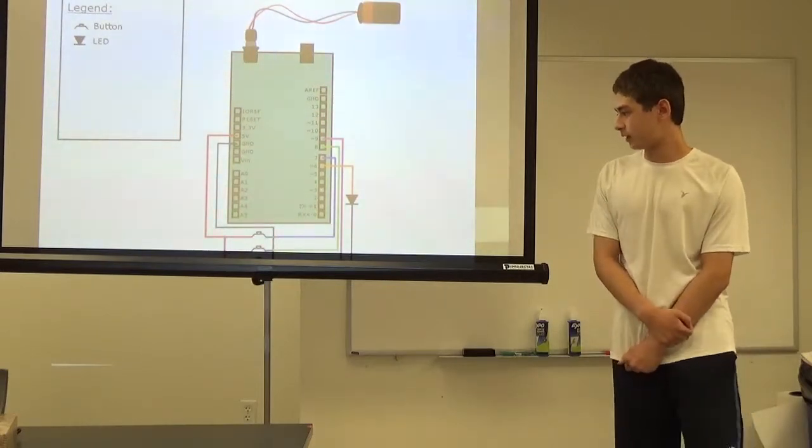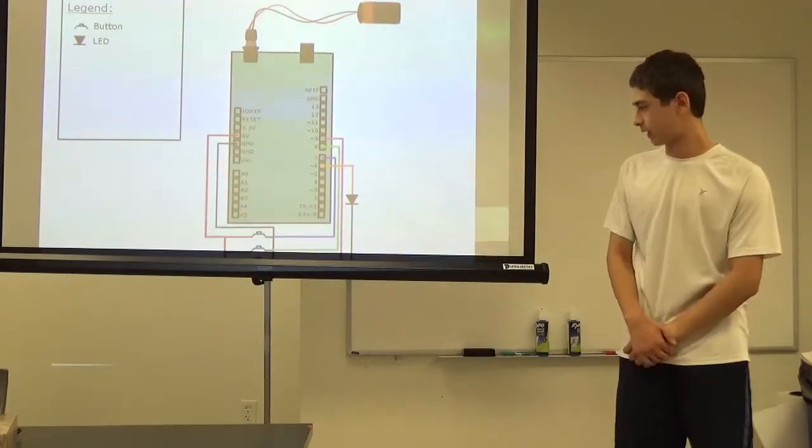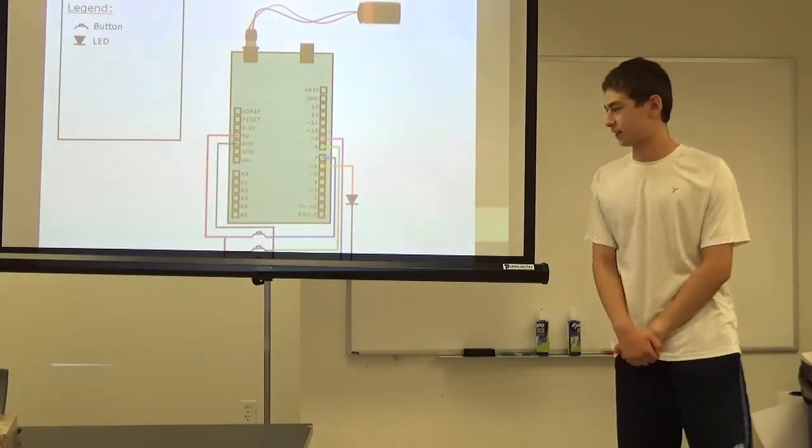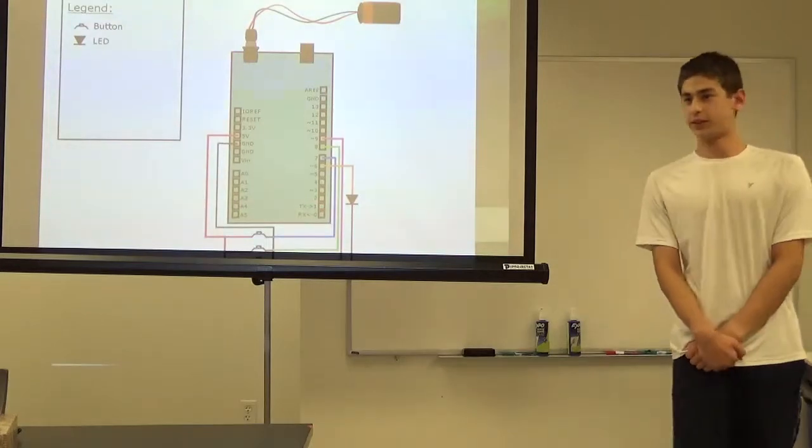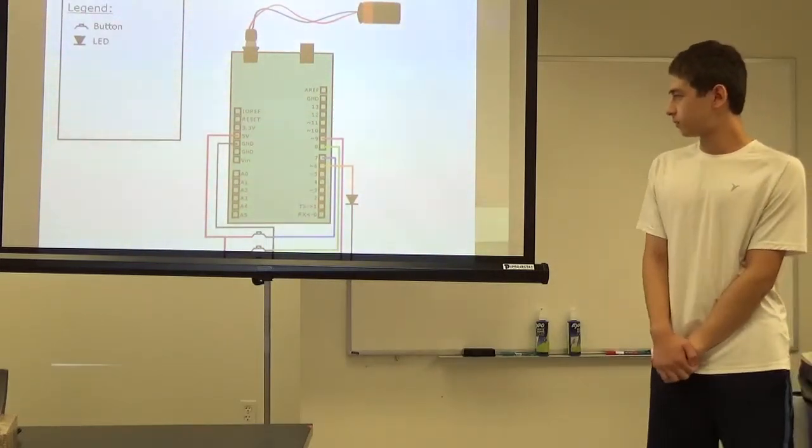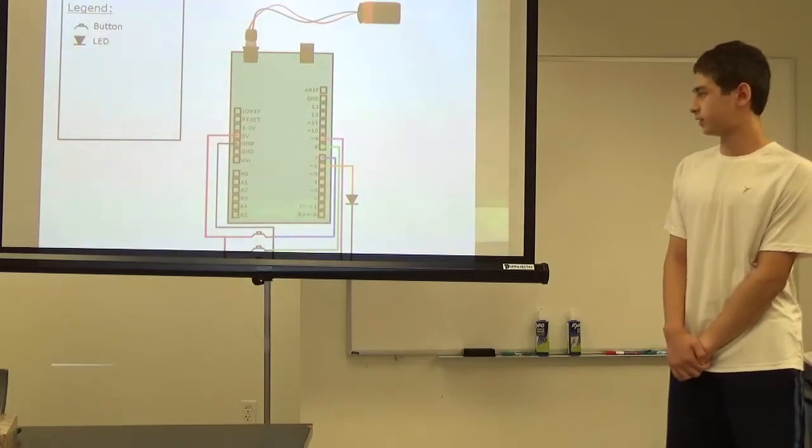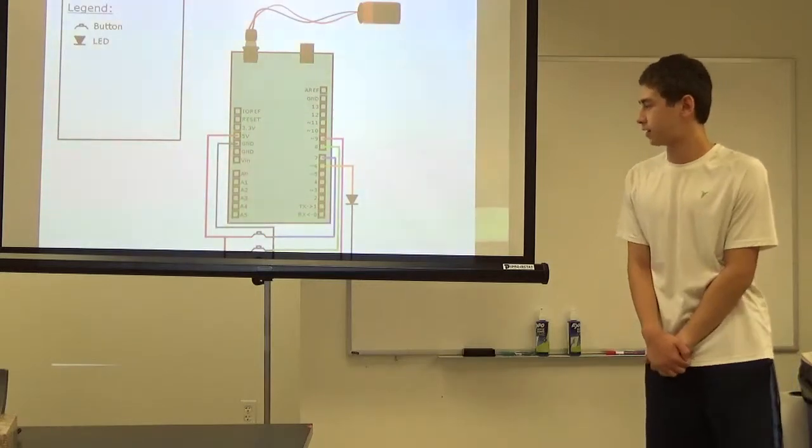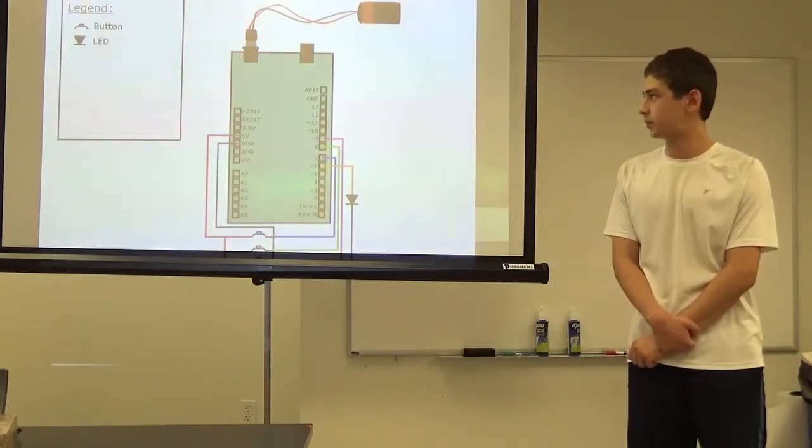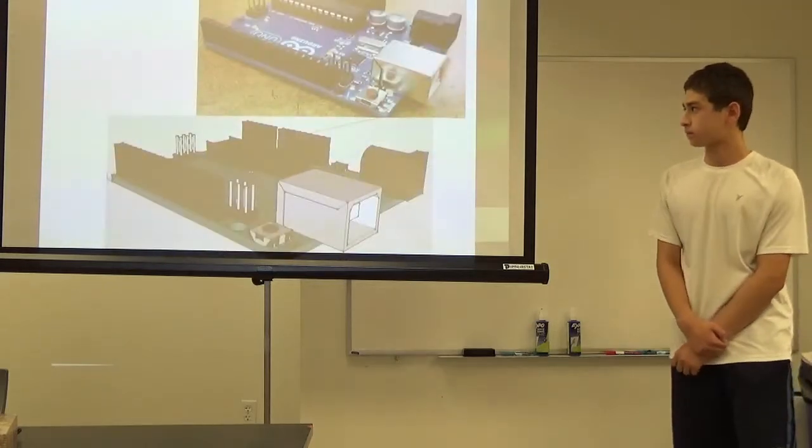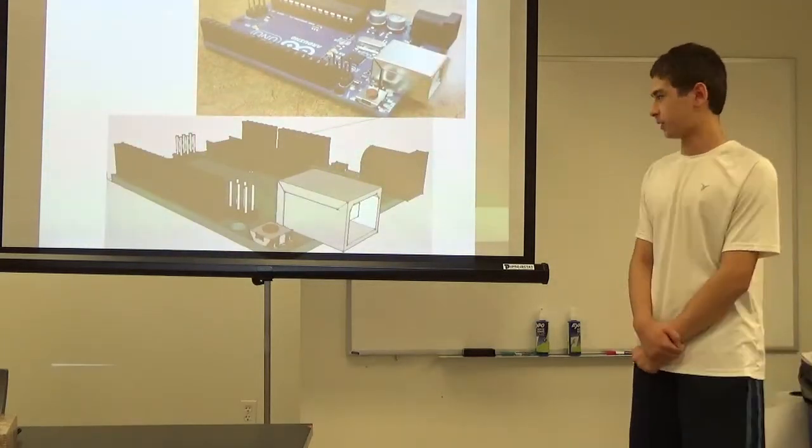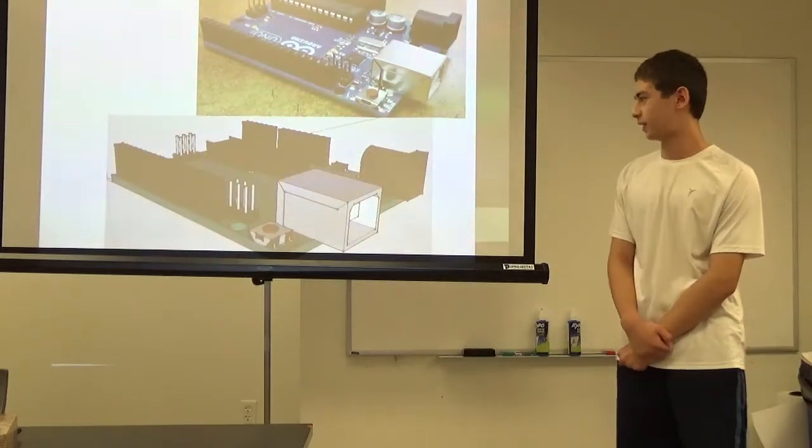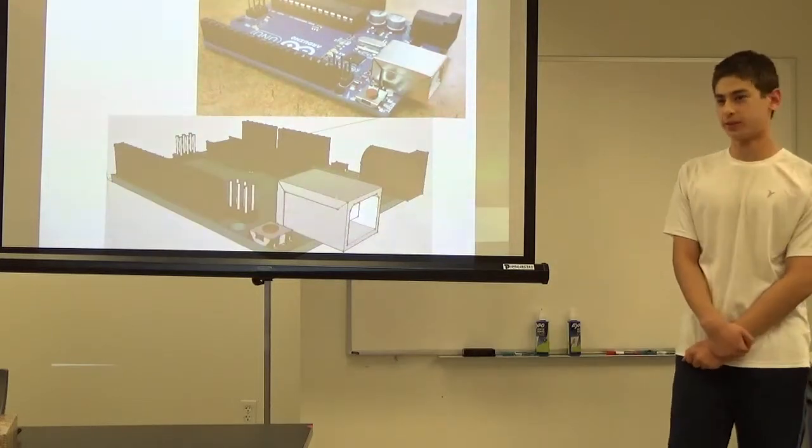This is my circuitry that I had. It's a little cut off at the bottom, but I had three buttons down there. I think I spent more time working on the Arduino picture than the actual circuitry. It's basically just getting power from the Arduino using 5 volts, powering an LED, and then sending current to three batteries, and having it read the status from each pin. This is where I pretty much got bored. I decided to start modeling the Arduino as detailed as possible in SketchUp.